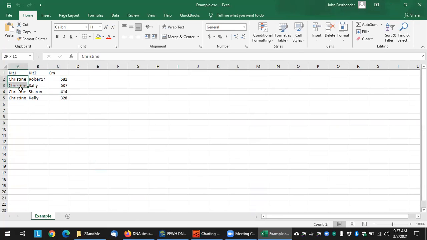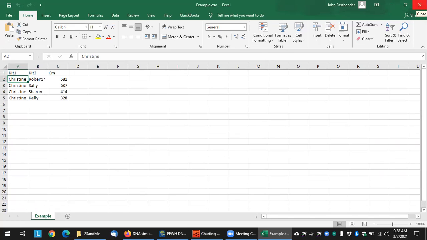So here's what kit 1 is, here's what kit 2 is. When I put these people in a tree, I just did a sample tree, and I put Christina's DNA kit back. Here I just manually entered in the files.